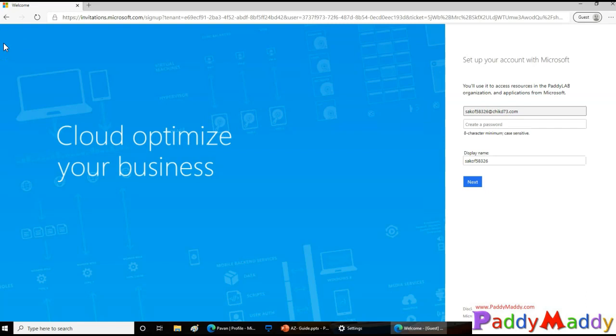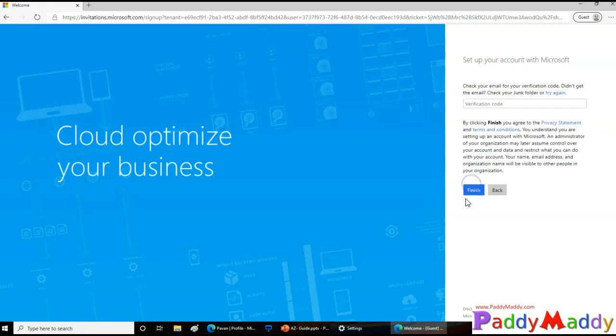This is going to take it to create a Microsoft account, because that specific account does not have any Microsoft account. You can see here, set up your account with Microsoft, that's what it's trying to do. All I have to do is give a password and a display name, for example, this is Pawan from B2B. I'll just give B2B to identify it for this demo, and the password, and click on next. I got a verification code which is sent again to my email.